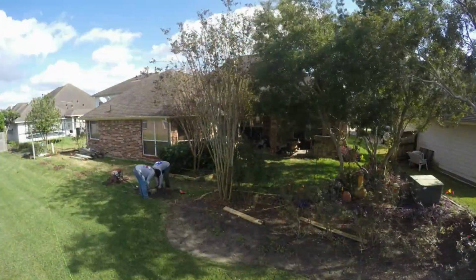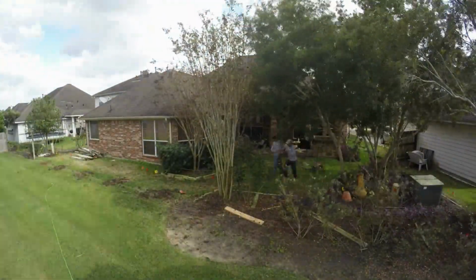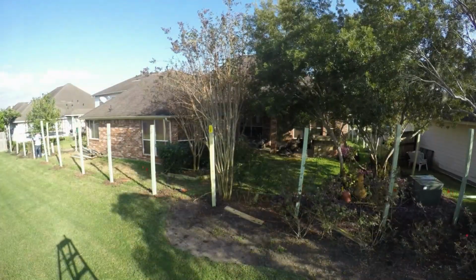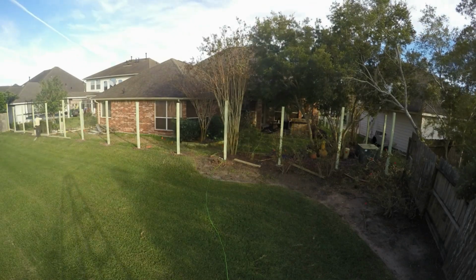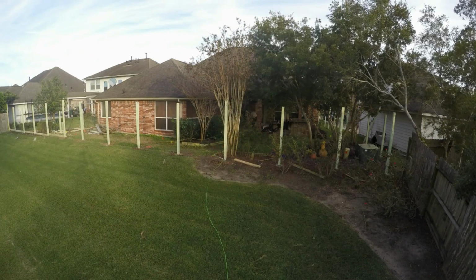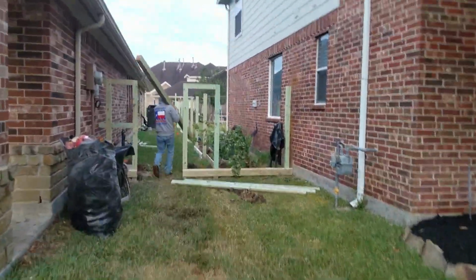Now you can see the guys drilling the post holes with the auger, and they're going down 3 feet. And those are 10-foot posts that you see in there, so that we're allowed to go down 3 feet and still have enough height on the post to complete the job. And now we're applying the bottom boards. That's a 2x6.